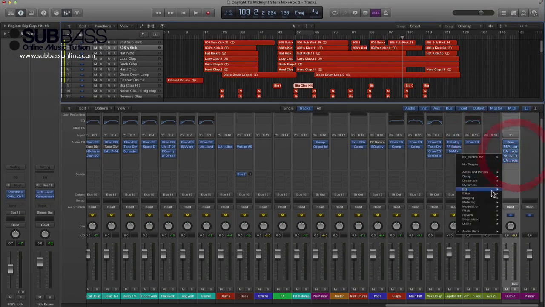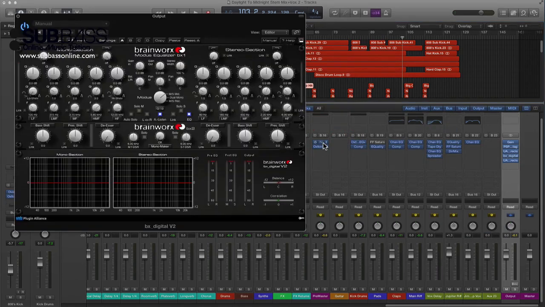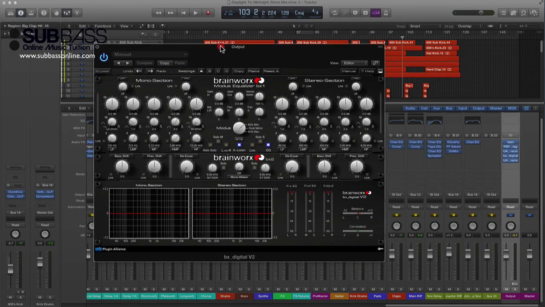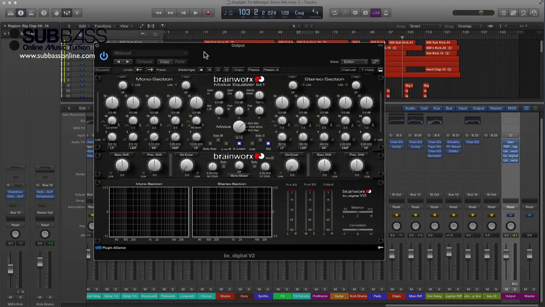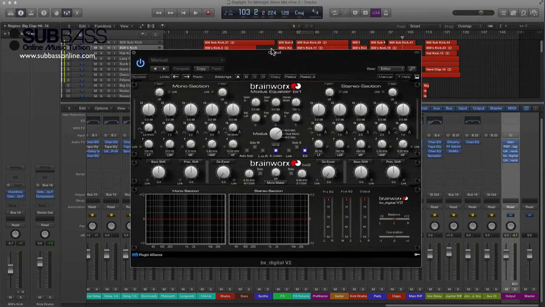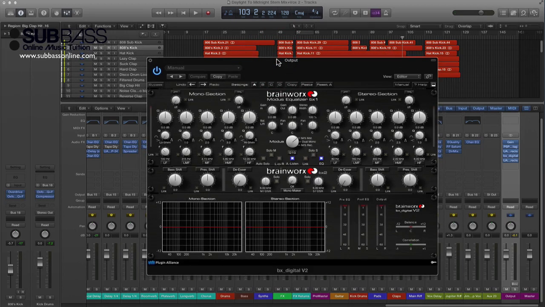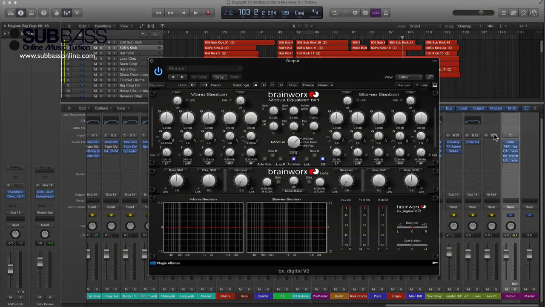There's also, within the Brainworks plugins, I have the full suite here, the Brainworks Digital V2. Now, I really like this one because this is a mastering EQ and stereo width enhancement mono maker. It's all built into one. I would greatly, highly recommend getting this. Everybody I know uses this thing. It's an absolute piece of genius. And I'm going to get into how to use it a little bit later. But that's a really nice plugin. And I would insert that.